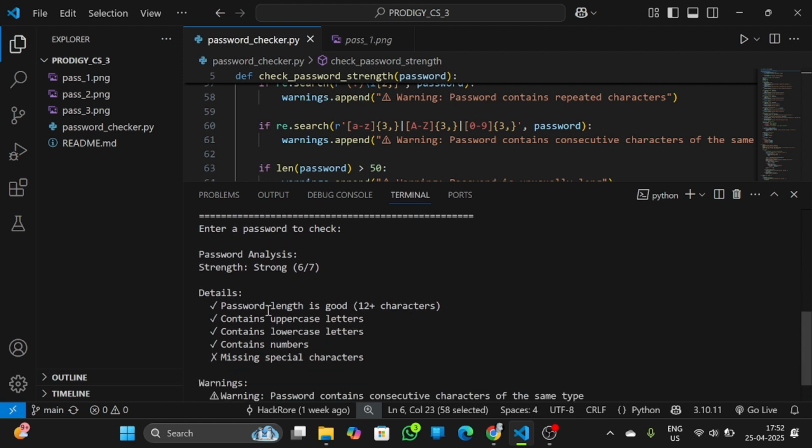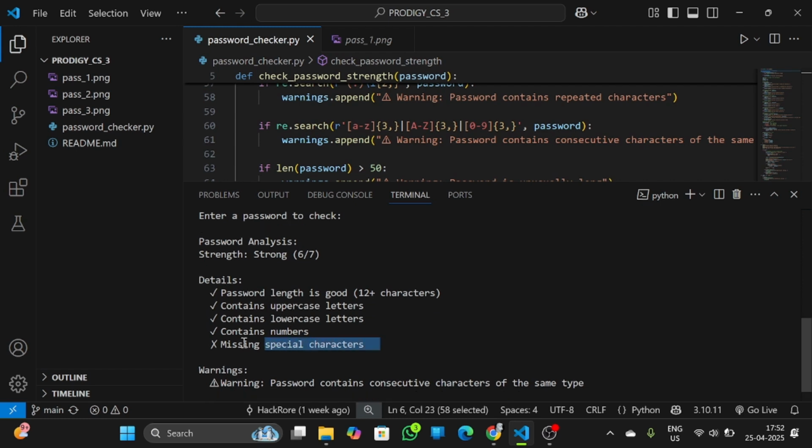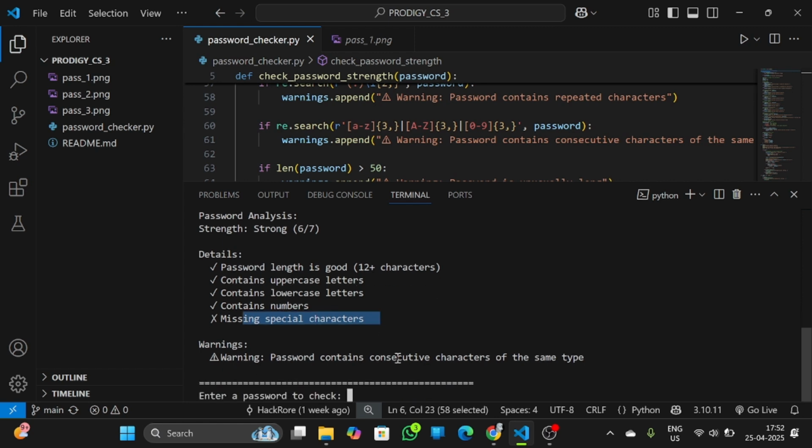I used 12 plus characters in my password, with uppercase, lowercase and numbers, just missing special characters, and it raises a warning that the password contains consecutive characters of the same type. In this way you should use this password tool for your daily tasks while engaging with new services on the internet.